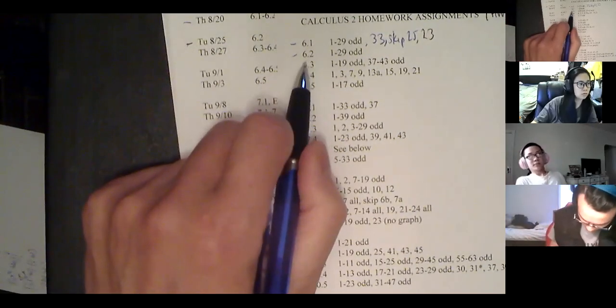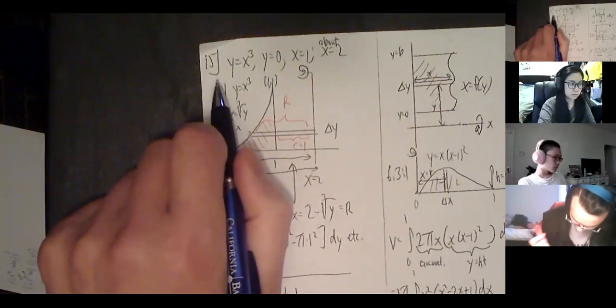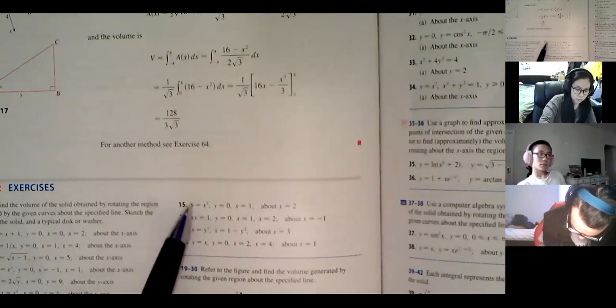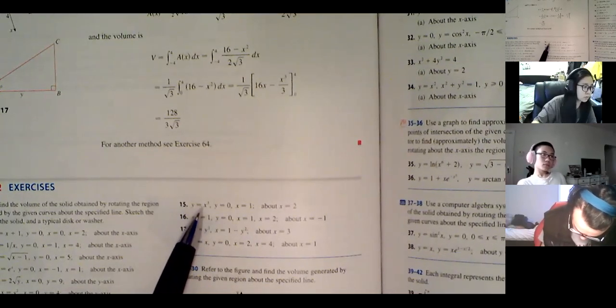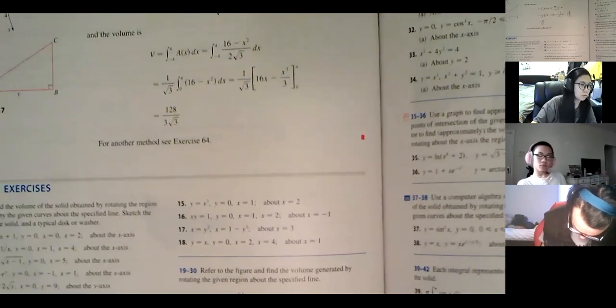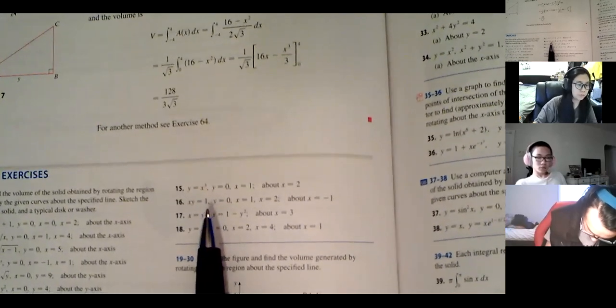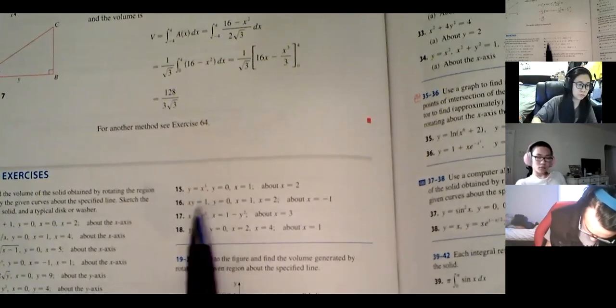All right, so 6.2, let's go back to 6.2 now. I was only going to show you one more problem, which was 15. So get the text on that. 15. I apologize. You might see my screen go yellow every now and then, and I don't know why. I'm not doing anything. It just does it on its own. So if you see a yellow screen, sorry. But after a while, it goes away.